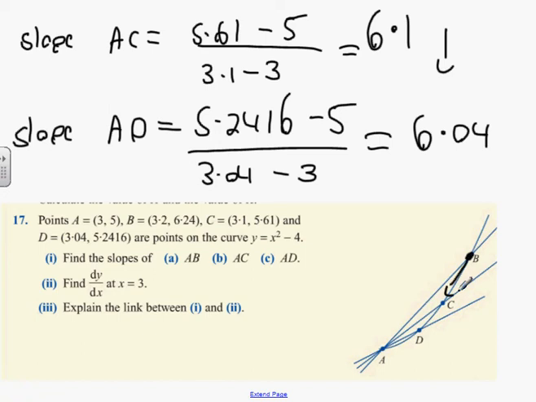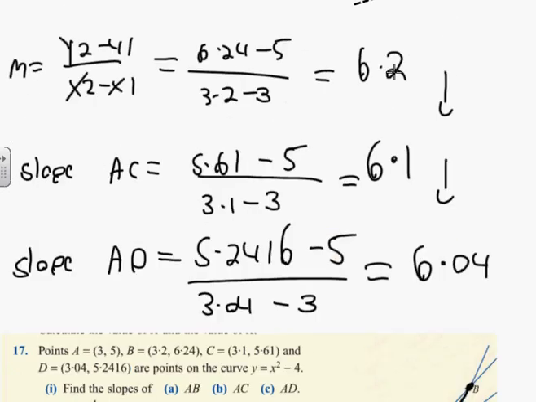It gets closer to A every time, doesn't it? C is closer to A, and then D is closer to A. Imagine what happens next time when we have a point that's really close to it. What will happen then? What will happen to the slope? It'll get shallower again, and it'll get closer to the differentiated value we're going to get. Can anybody make a wild guess at what you think the differentiated value is going to be? Who said 6? Yeah, I reckon it'll turn out to be 6.